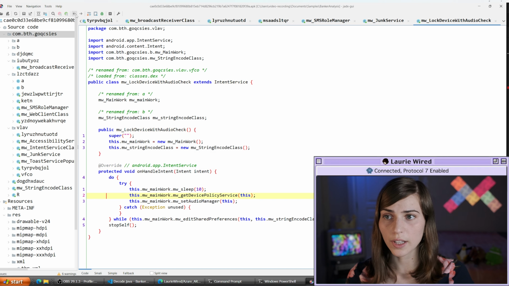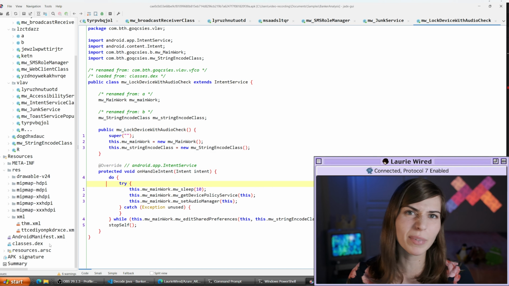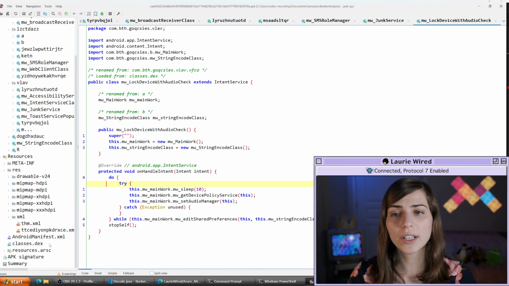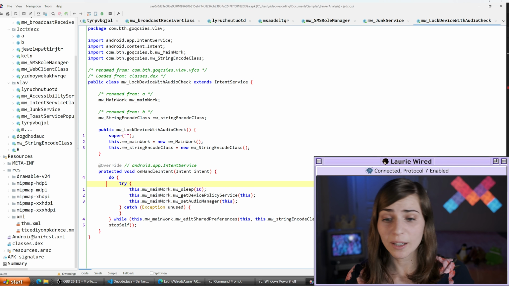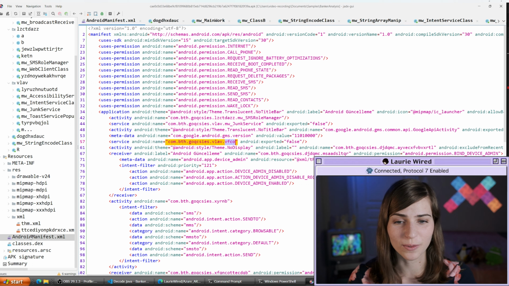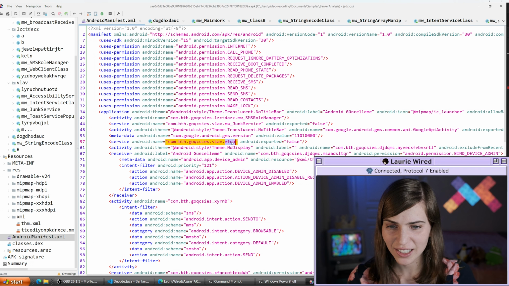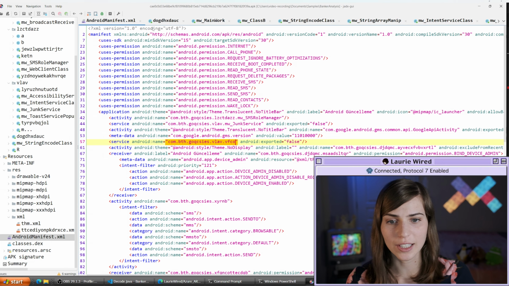Okay, cool. So that's another service running on the device. Let's go back to our manifest and keep diving through all of these different classes, since this is giving a really good idea of the full capabilities of this application. I'm cleaning up the code as we go, which is fun. I really enjoy cleaning up the code. So, did it change my class name? Looks like it didn't update. Maybe it'll update next time I open it, I hope.